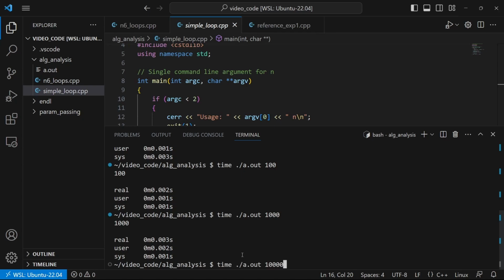1,000, we're still not getting much size. 10,000, we're still not seeing much. 100,000, this is crazy. 1,000,000. The reality is, computers count really fast. We're not seeing growth here because this is just too small. And quite frankly, I'm running this on a very powerful little gaming laptop. It goes fast. Let's go ahead and raise it one more.